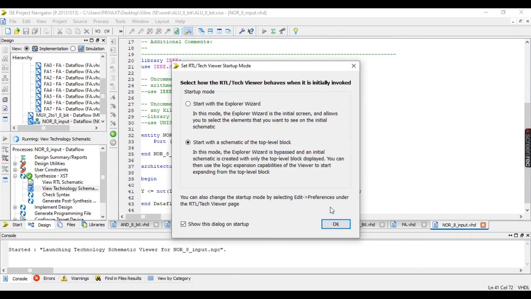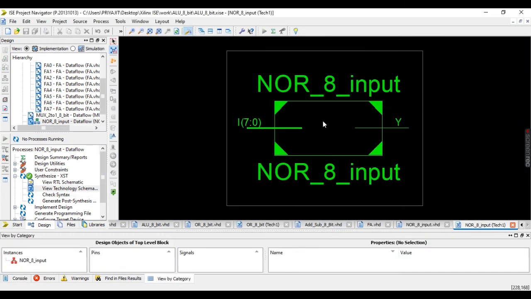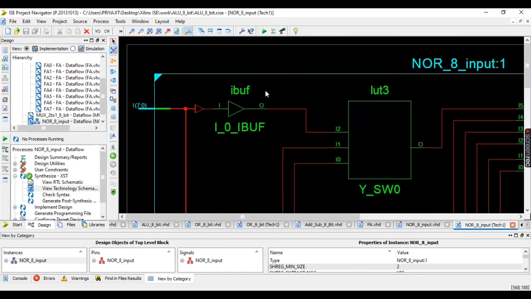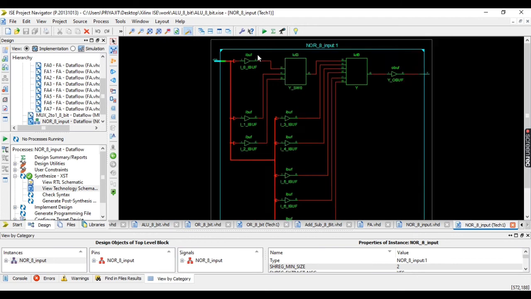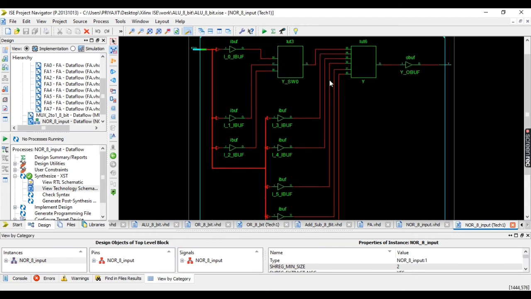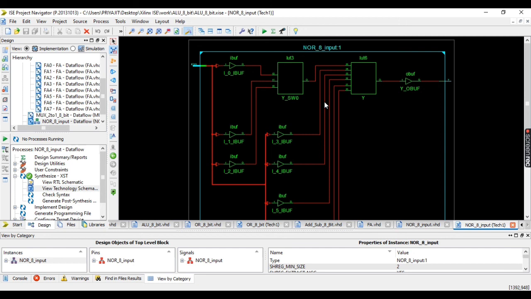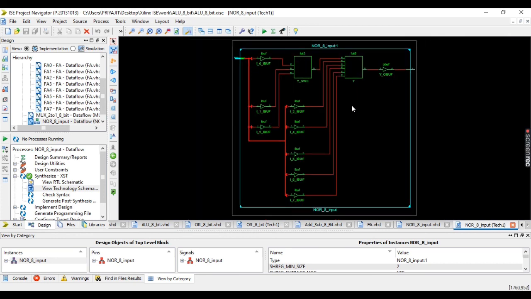Let's see the technology schematic. As you can see, it has been implemented like this. These two lookup tables are used in order to implement this. If you look at the structure or table of this lookup table, it implements the NOR operations only.